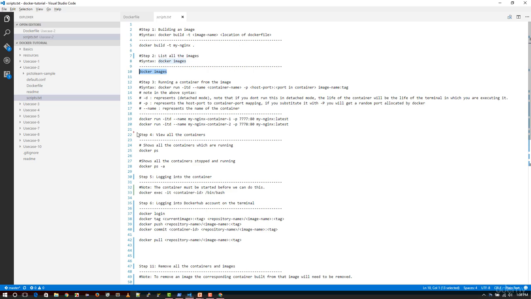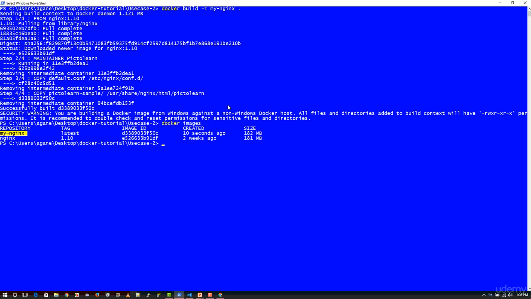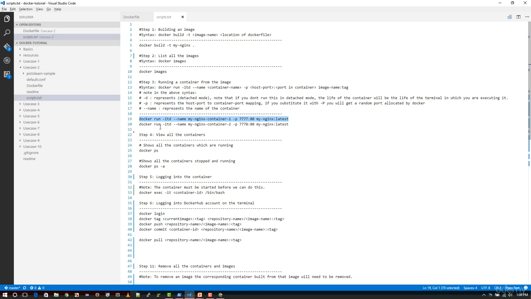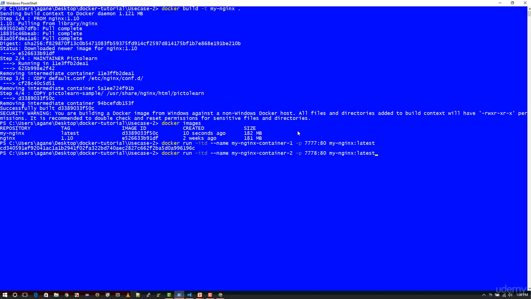So what I'm going to do is spawn two containers. I'm just going to execute these commands. Again, all of this is done so that you can learn quickly, understand the concepts, and move on. I'm going to run it with the name of my Nginx container, in detached mode, as you can see. I'm going to give it a port mapping, where 7777 is the host port, which is going to map to port 80 of Nginx. So I'm going to run two containers like this, one on 7777 and one on 7778.